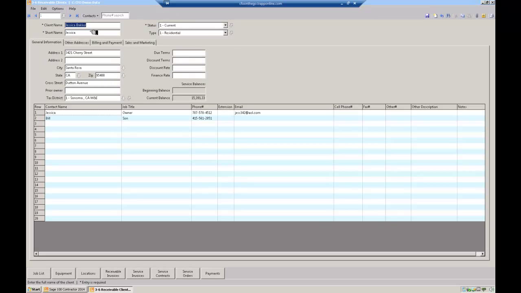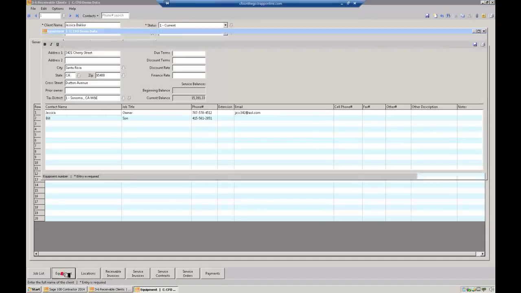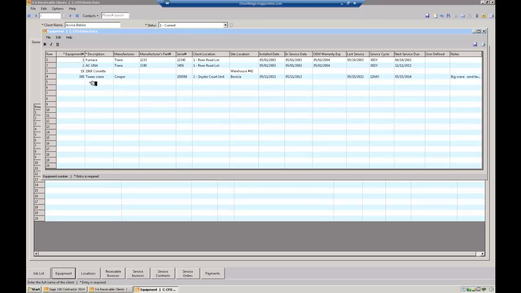Here's my customer, Jessica, again. Again, I showed you a job and everything you can see for the job. Now I'm on the client, the actual customer, and down the bottom I have more tabs. I can see every job I've done for them. I can see all the equipment that I've installed for them. These are all of the pieces of equipment, serial numbers, manufacturer, etc. that we talked about on the phone. But everything here for this client by their individual location, I have a record of.